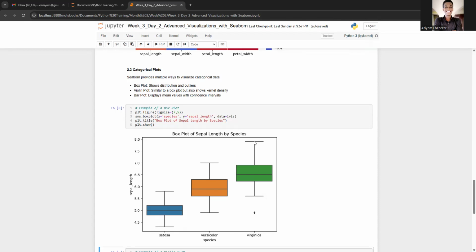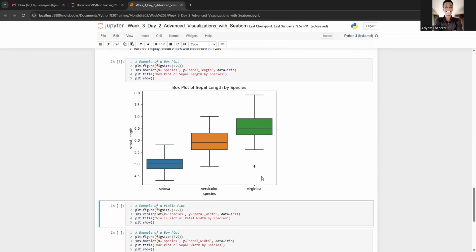Then the upper one is the maximum that is expected. The upper part of this box forms your 75th percentile, the lower part forms your 25th percentile, and the middle line is your 50th percentile. Your 50th percentile is usually referred to as the median of that particular variable.